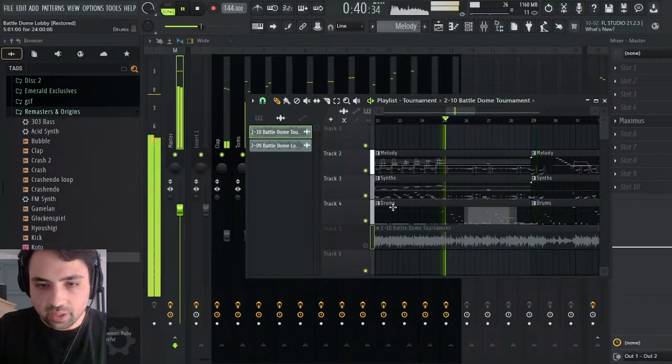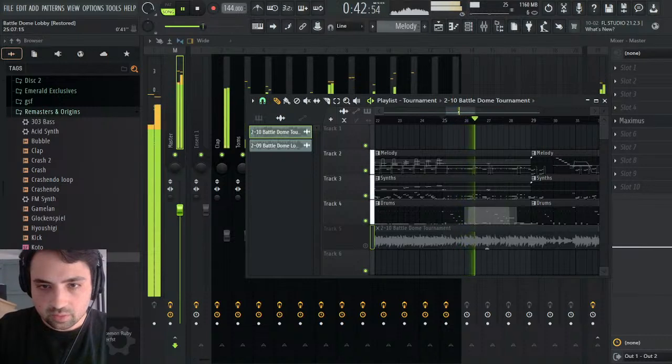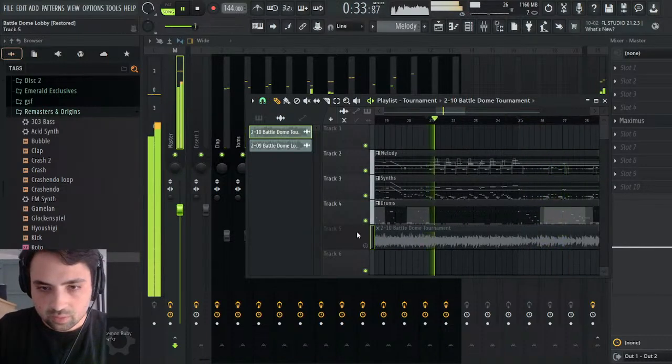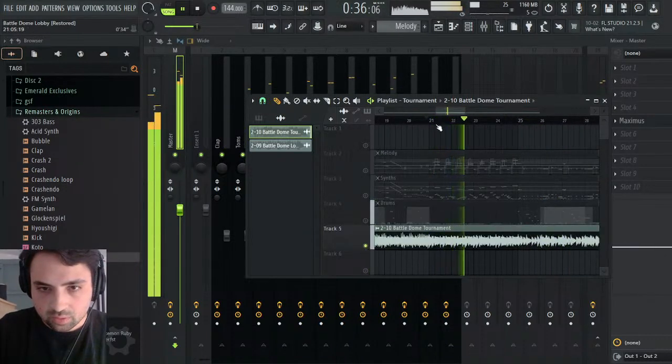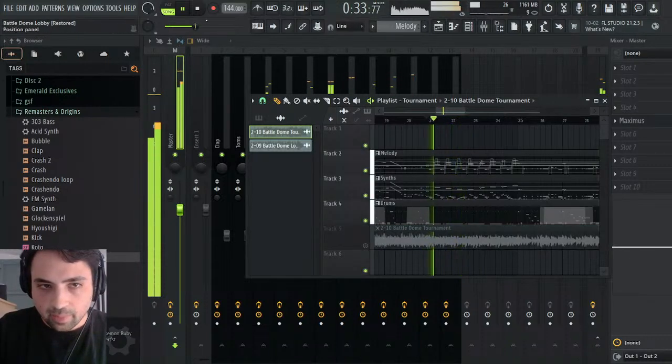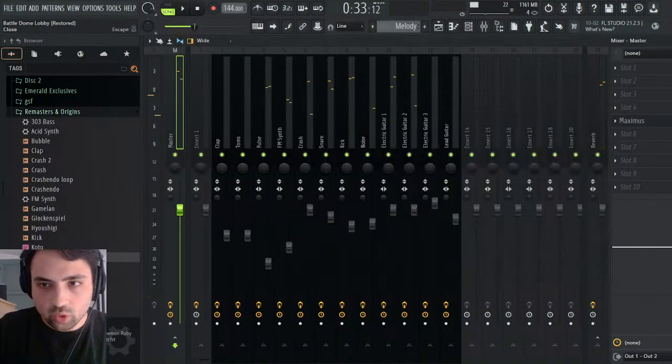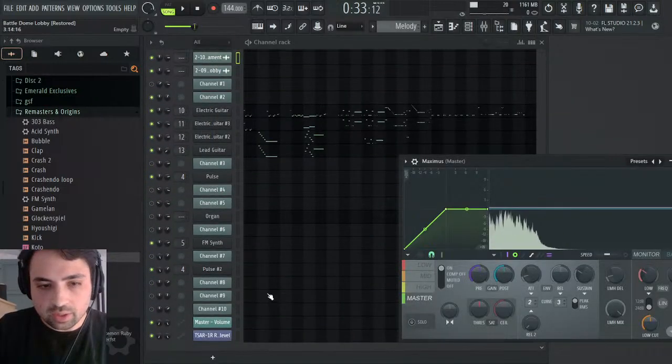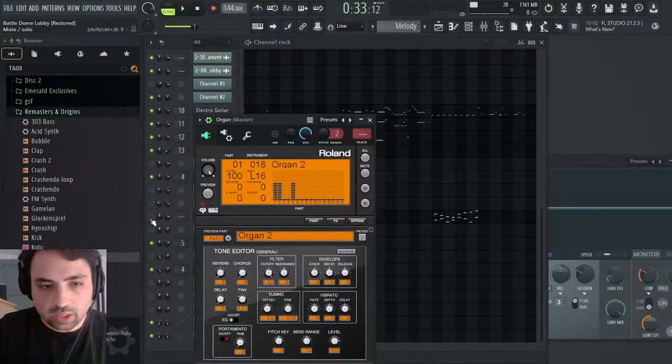To see about the volume there. Oh! I completely forgot about the organ. The organ is like way buried down in there. Let's go give the organ a mixer track.